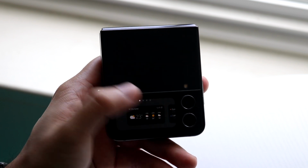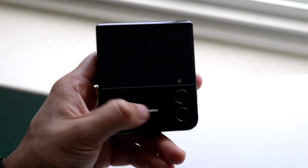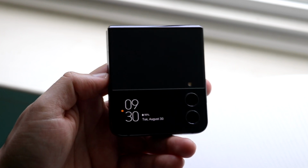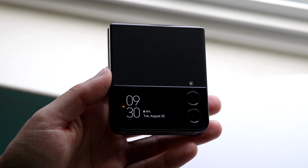So here you can choose a different widget if you want to. You can add it wherever you want to. And that is it. Now if I had a weather widget, that'd be great. But that's really it, and that's really cool. You can just utilize this camera like this. And like I said, this is a really awesome feature within the Z Flip 4.